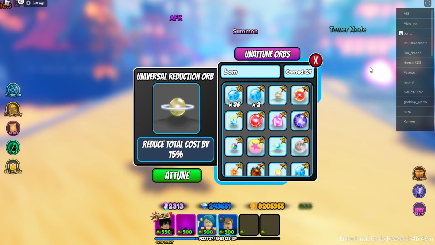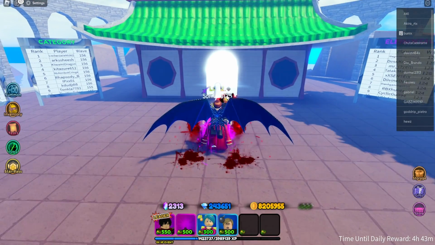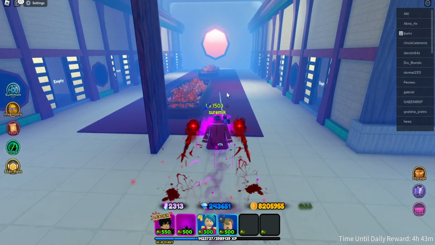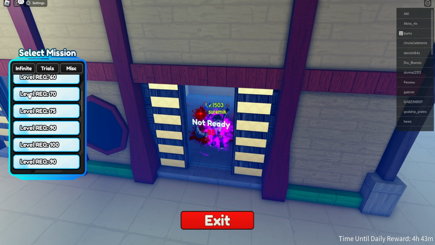To acquire this incredible orb, you need to go to World 1, in Infinite and Trial. Specifically in Trial, at level 70, in Extreme Mode, you can obtain this orb. Oh, and here's an extra tip, every time you complete the raid, there's a 20% chance of acquiring this orb.